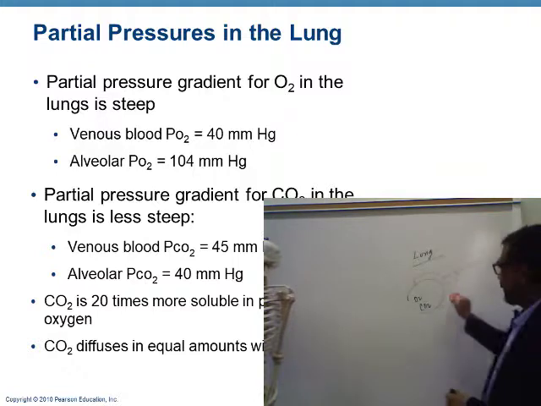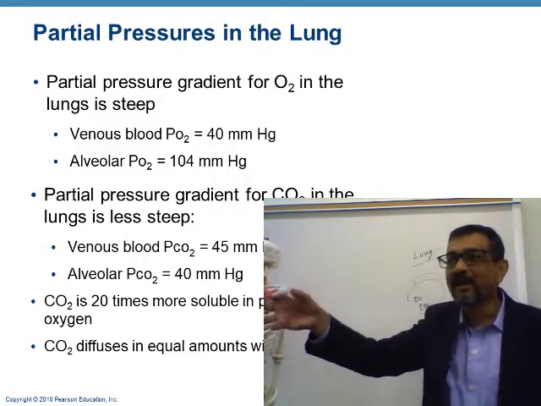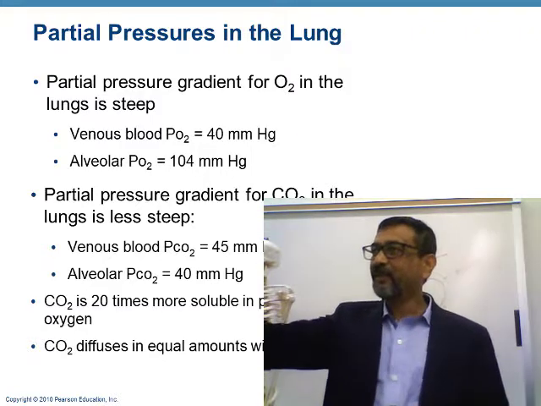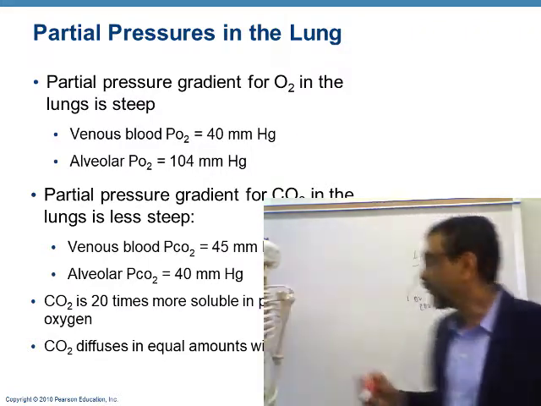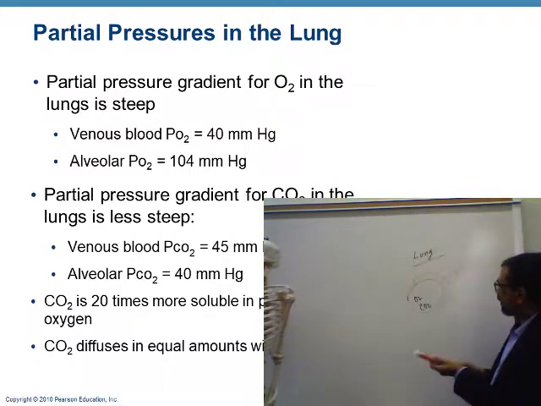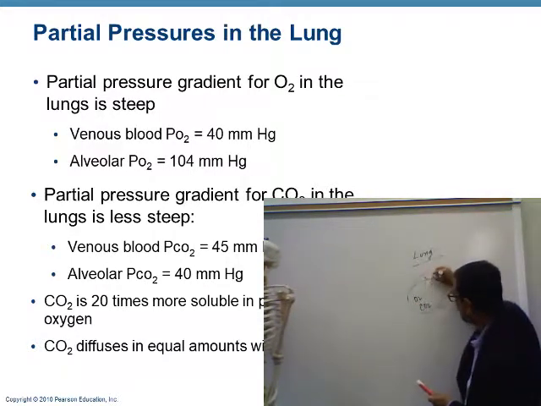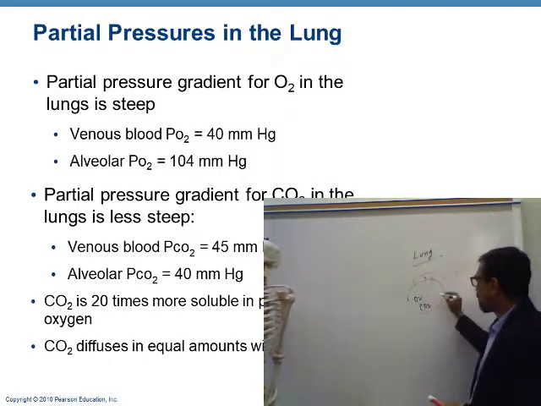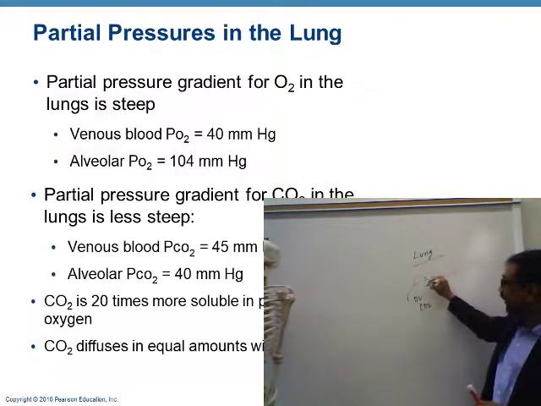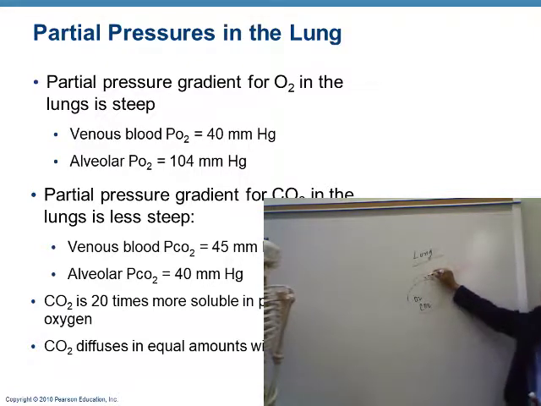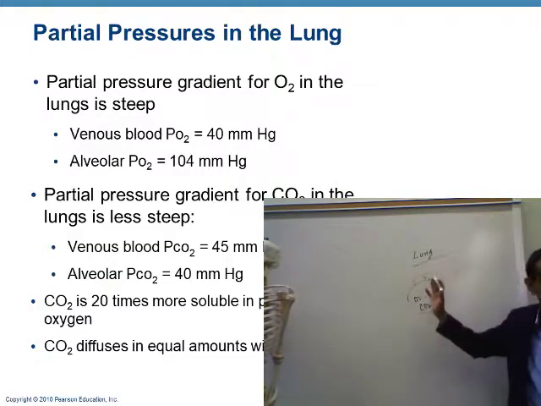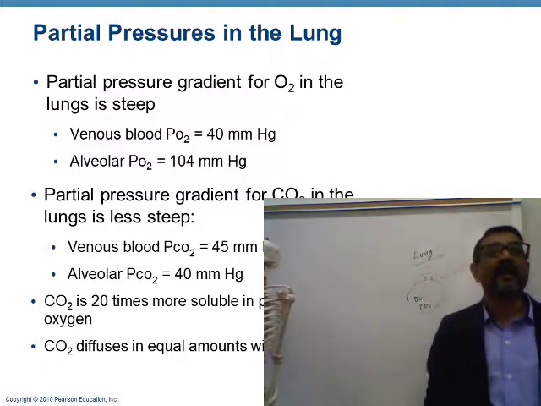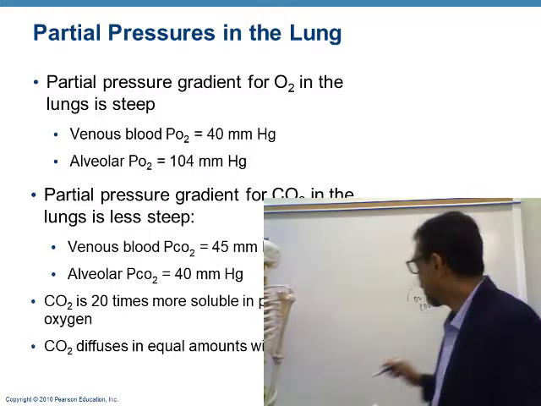Okay, and now you tell me why blood goes to the lung. To get oxygen, right? So you already know that oxygen should enter into the blood. Is it clear? Oxygen should go to the blood. So now you tell me, to move the oxygen from here to here, where should the pressure be higher? Here, right? Because gas moves from high pressure to low pressure. Very simple, right? So the pressure of oxygen should be higher here.